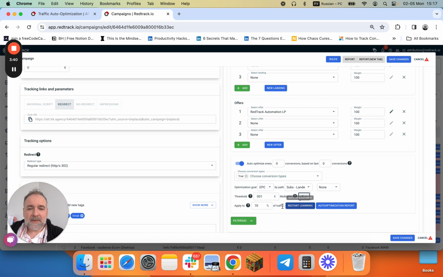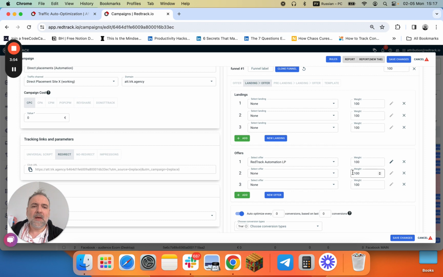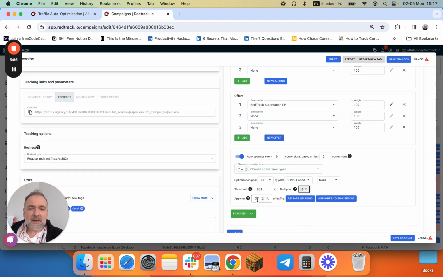And the last part here is how much of the traffic you want to send towards the optimized path, because again, new things may happen, and some traffic will go through generic attribution. So 70% of this traffic will go to those best identified paths for each particular click that gives you your expected results, like earnings per click more than 1 cent per click.